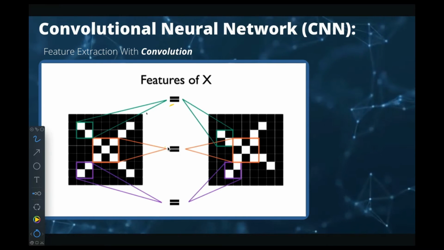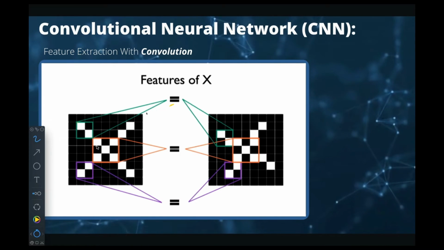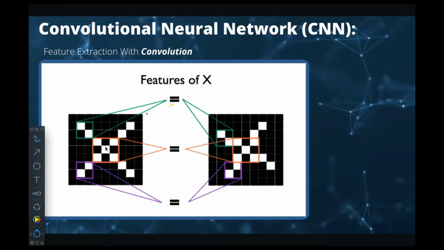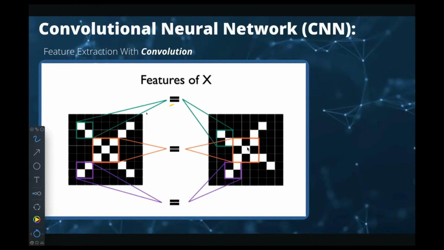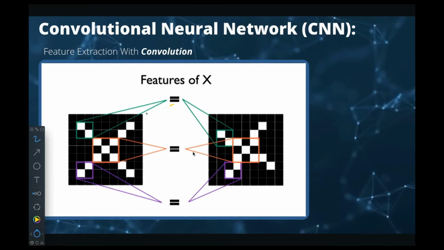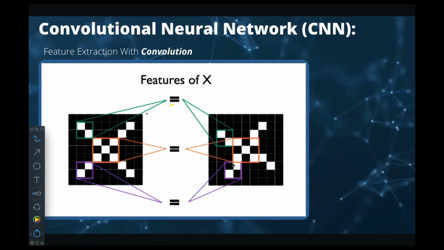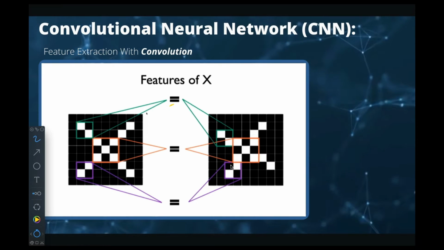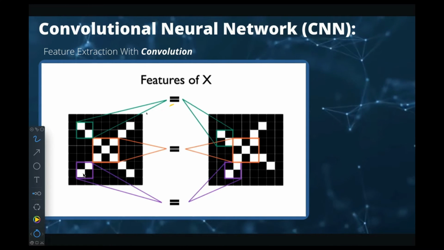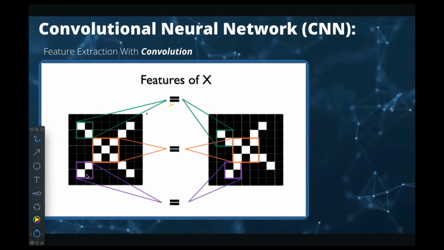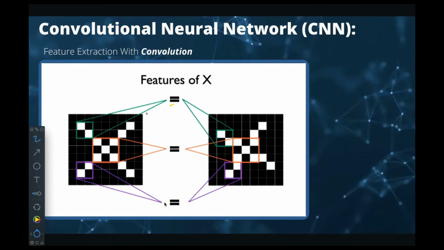If I take, say, the middle over here, I can see that they all have 1 white box here and then 2 white boxes on top, 2 white boxes down here, which happens over here. So I can equate them. If I take, say, this one, which is on the bottom left corner, I can see that they are 2 whites stacked on top of each other like that, adjacent on top, and I can also equate them.